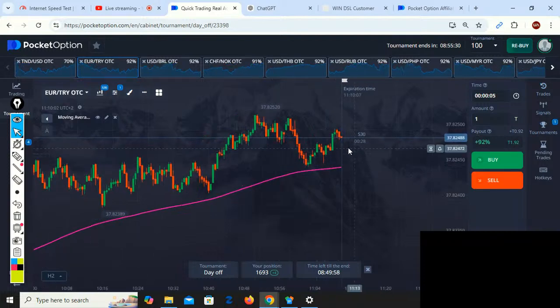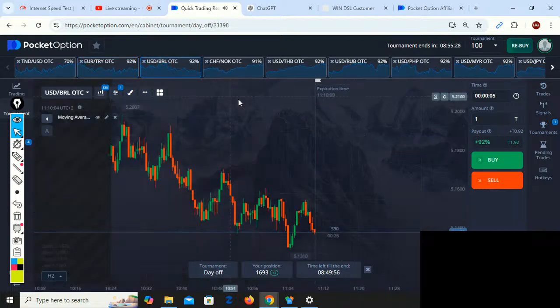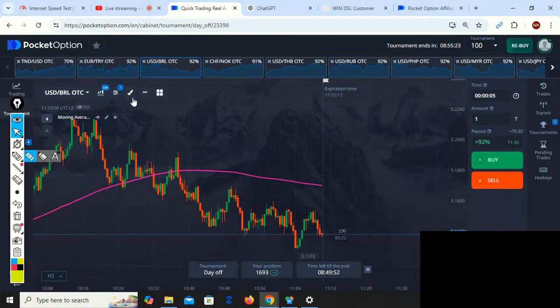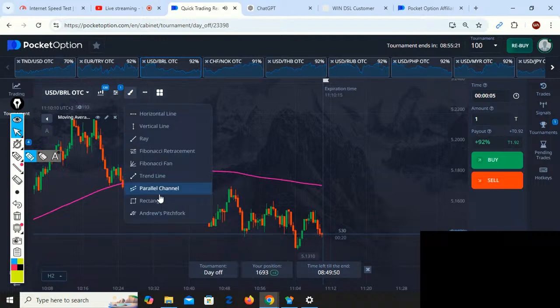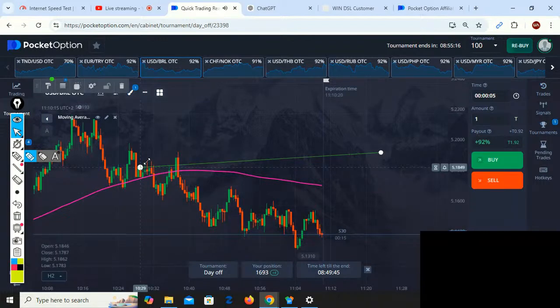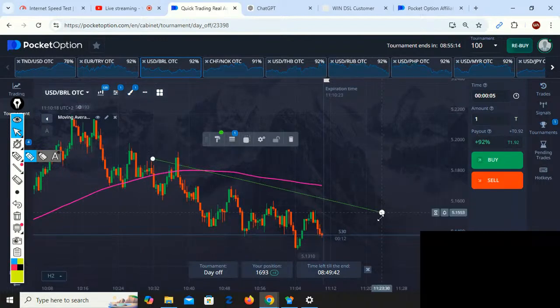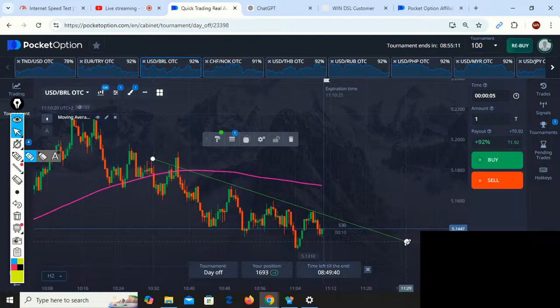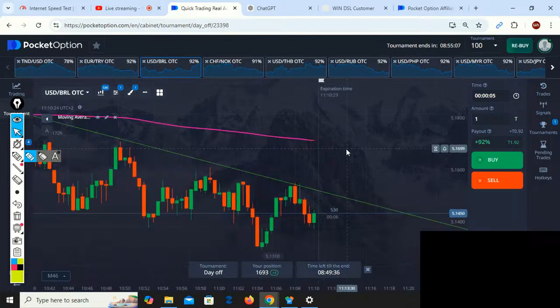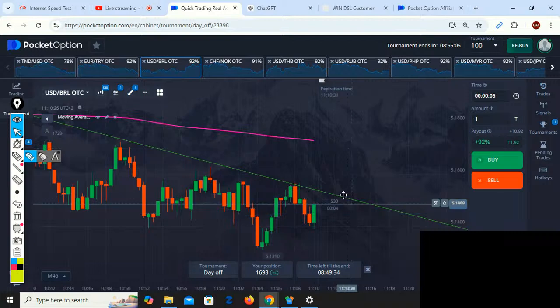So let's begin. I need something to have a clear momentum. So see here we have a clear downward momentum. Let me add this trend line here. See, we have a common rejection point. Beautiful. So I will take sells, whatever red I get from the candles, I take a sell. If it's close to this area, it's even better.